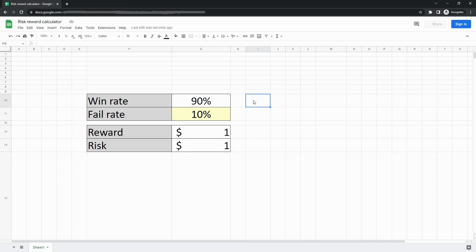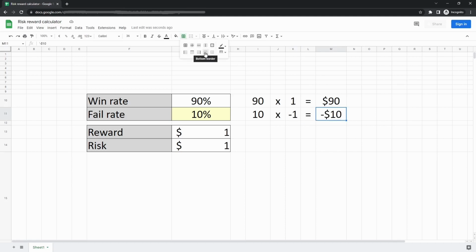This is simple math, guys. So let's say that in 100 trades, we get 90 trades where we have profit, and then we multiply by $1. This means that on our winning trades, we are going to win $90. And if out of 100 trades, we get 10 losses, and we lose $1 on every trade that we lose, we end up getting a total of $10 of loss.